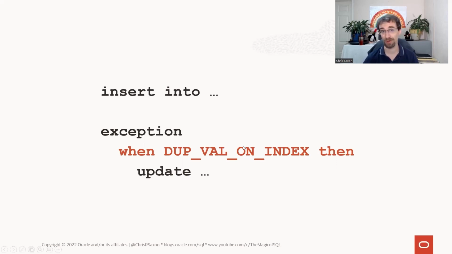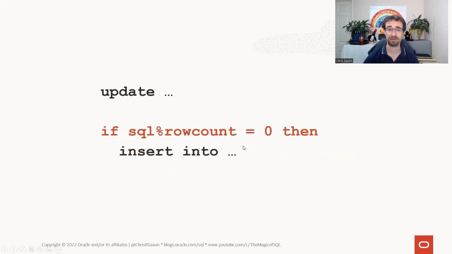The alternative, or one alternative, is to do the opposite. We can try and do the update first and say, if it changed nothing, then assume that that is an insert. So we've got all our values, try and update an existing row. If we couldn't find an existing row, assume it must be an insert. And we can do that using the SQL%ROWCOUNT attribute that tells you how many rows were affected by the last operation. Now this sounds good, but there is a potential problem here, right?